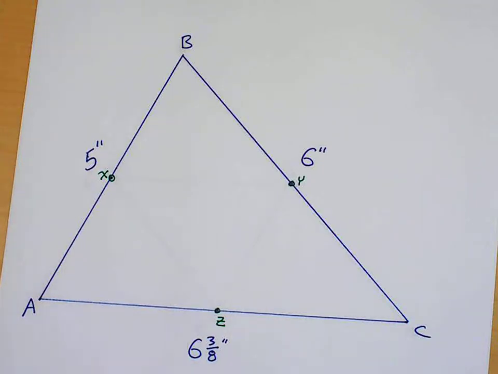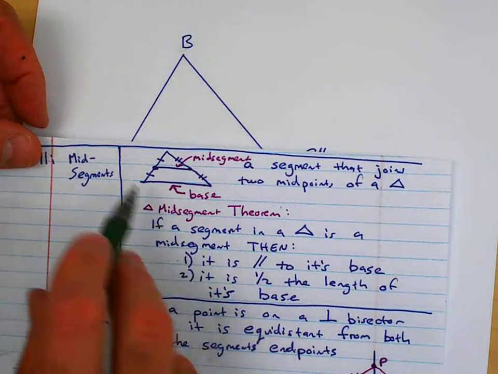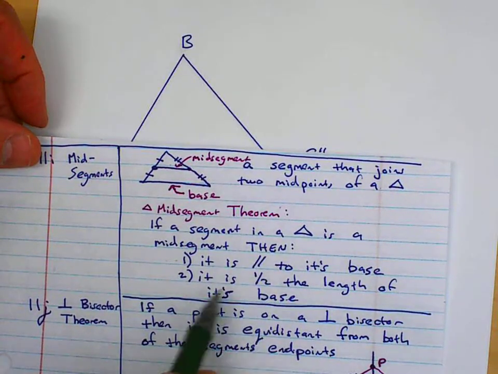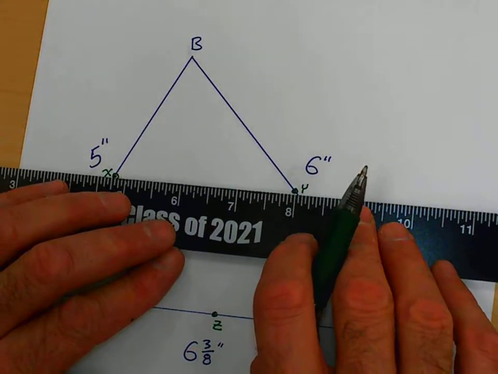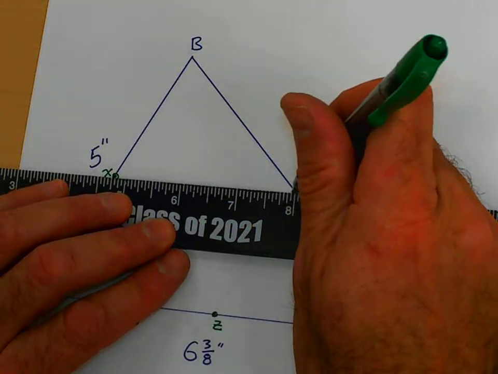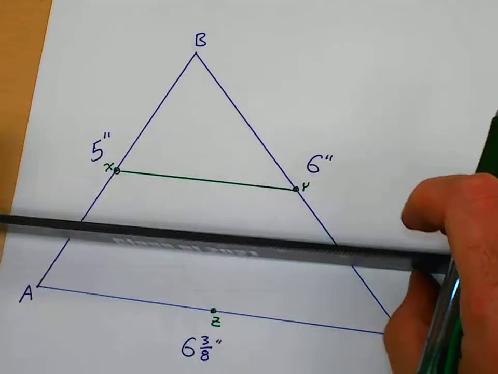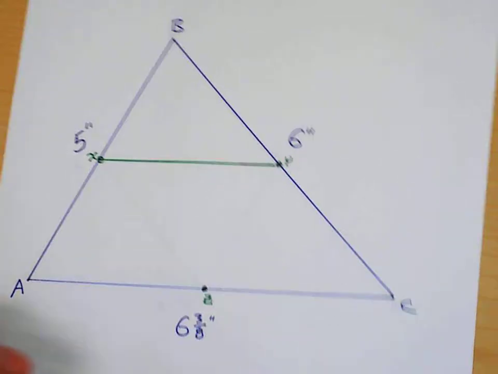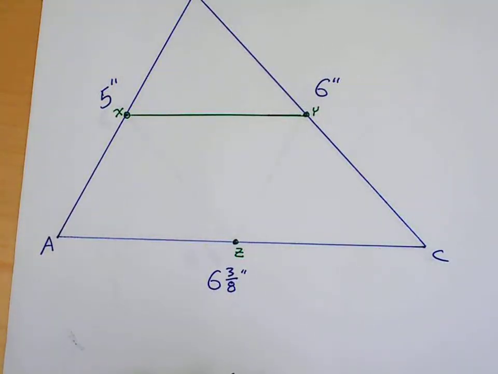Now that mid-segment theorem that we were talking about earlier said the resulting line, if we connect the mid-segments, will be parallel and half the length of its base. So let's see how that looks. If I connect X and Y, can you buy the idea that that must be parallel, and it's a theorem, so we could prove it. I think with rise over run on a coordinate plane, you could prove this. But yes, it will be parallel to AC. It does appear to be parallel. But like I say, you could prove it by using a coordinate plane and working with rise over run and whatnot, the slope.